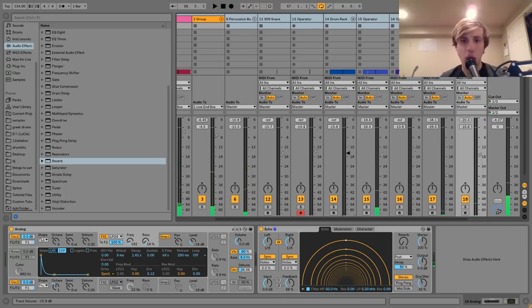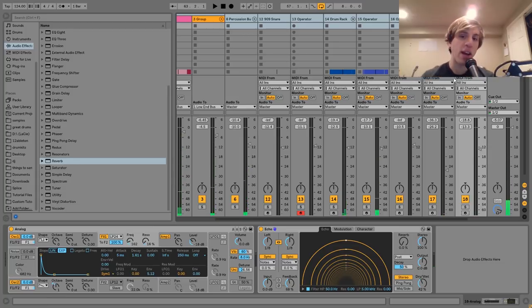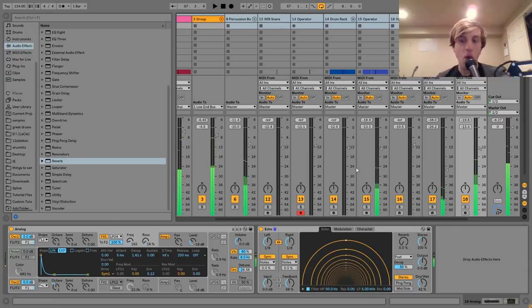So a good technique is just to take it way lower than you need it to be, and then slowly bring it up until it's at the point you need it to be. Yeah, there we go. So you can see this is a lot better. A lot of times I feel like people will just turn it up until it's too loud and try to bring it down from there. But like I said, I think it's a little bit more effective to start lower than it needs to be and bring it up.